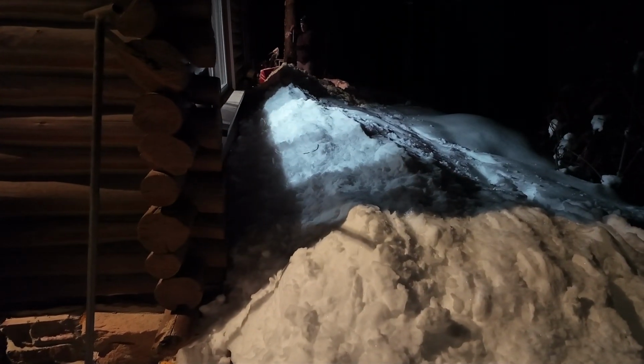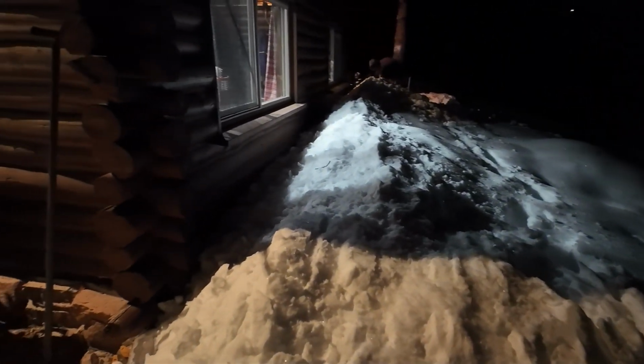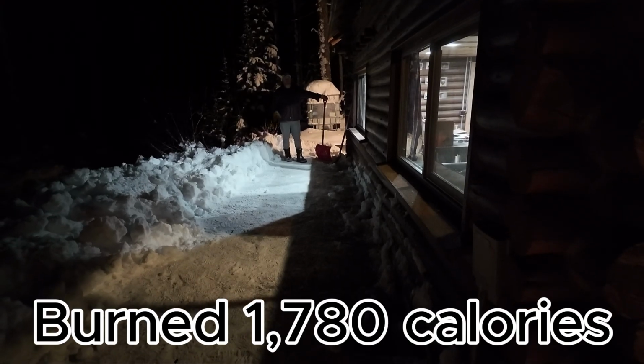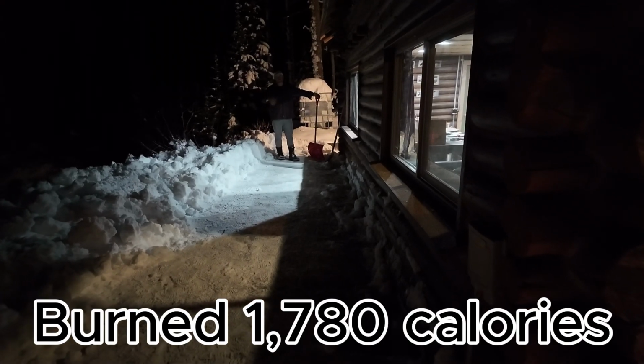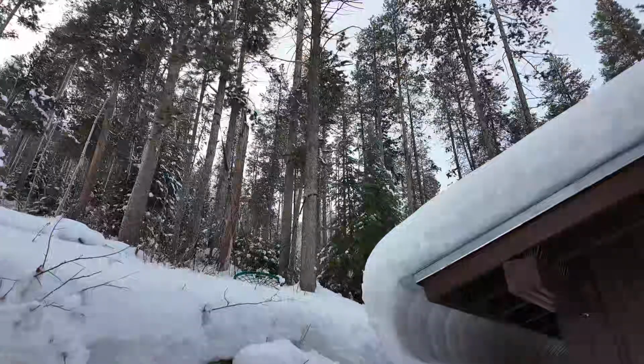There you go. See, there's the window. There we go. Look at all that dug out. Took me just over an hour and 40 minutes. Pretty high snow. So if we did this regularly, it'd be a lot easier. Great job.